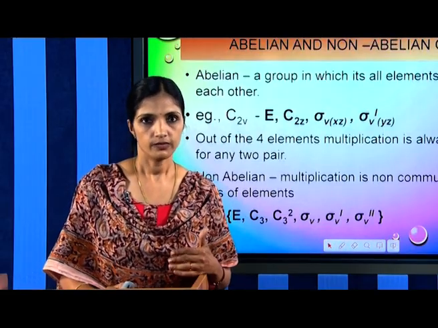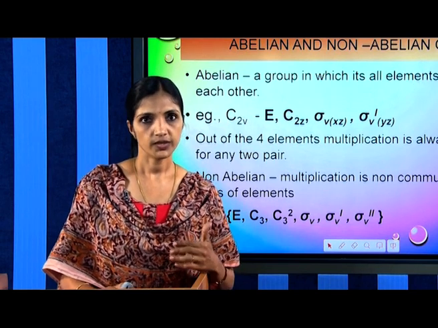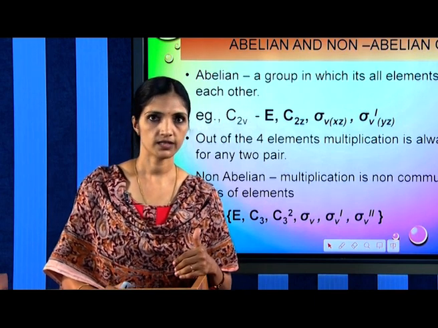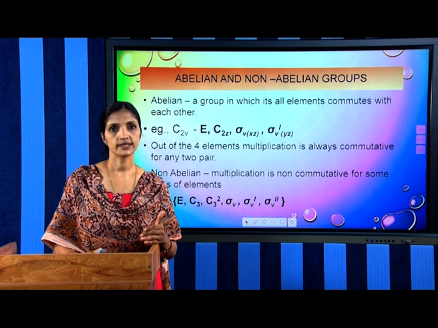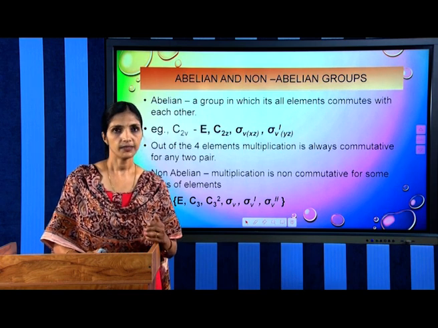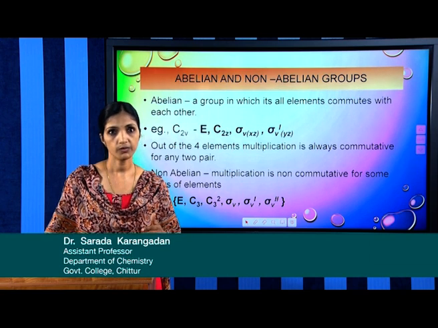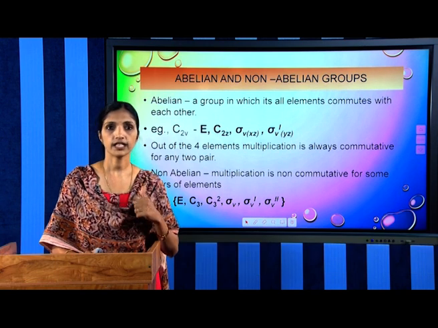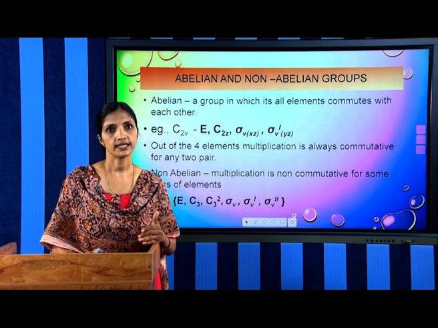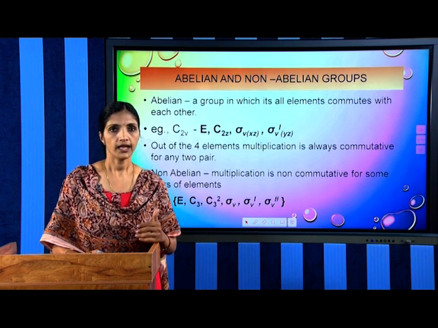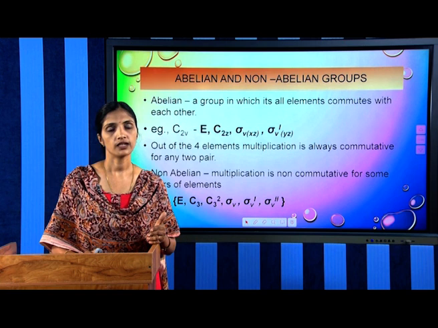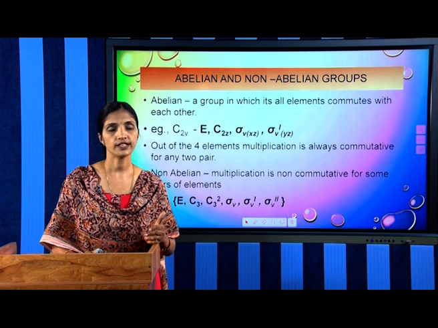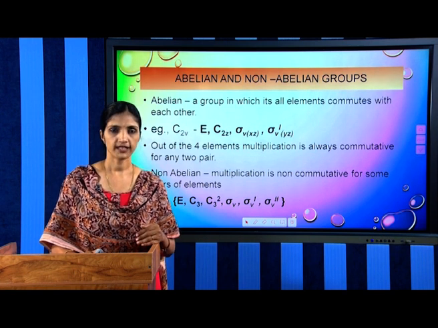With that, we have come to the end of the session, and today we have discussed the combinations of operations or the multiplications of operations. Also, we have discussed the rules that have to be satisfied by the symmetry elements or the symmetry operations to form a point group, and also we discussed finite and infinite groups as well as abelian and non-abelian groups. And in the next class, we will learn about point group classification, that is how molecules are classified into different point groups. Let us wind up for today. Thank you.